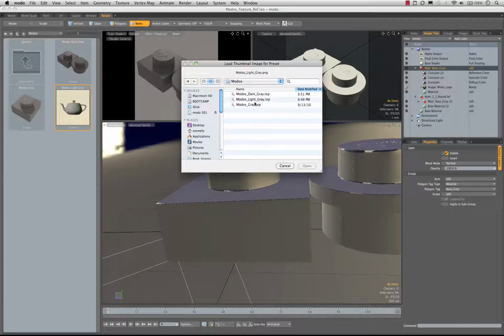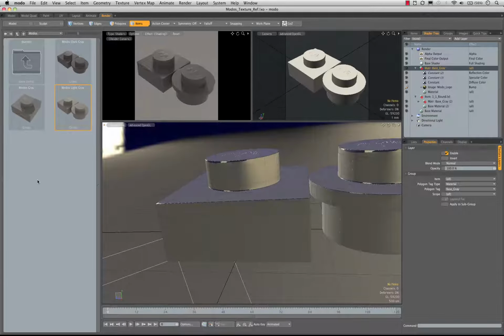If you want to save them in another format, you can get them on a surface. Just kind of depends on how you like to look at them. I personally like it this way. And I'm actually going to delete this one because we're just going to leave in these more finished ones there. So there's the dark gray and the light gray.